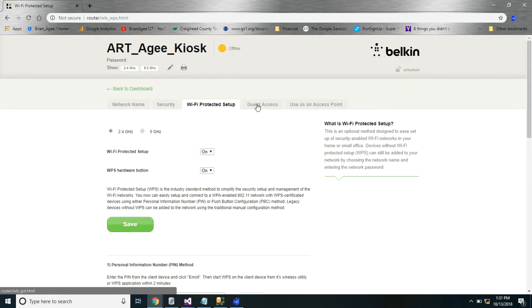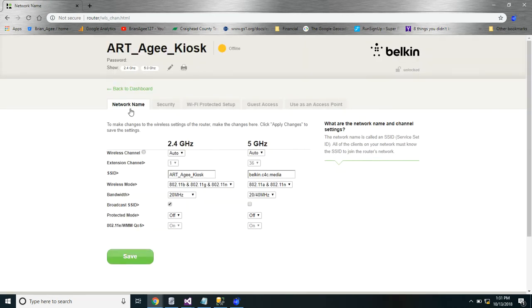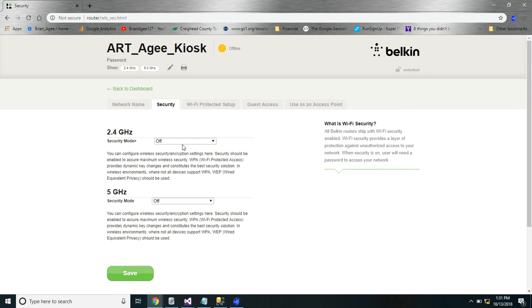And so I think under this, where was it at? I may have lost it already, but there's a point here where it says, oh yeah, right here. And it says off. Yours may say open, depending on what kind of router you have. And I believe whenever I set mine to off, that means there won't be a password. So that's what I want.